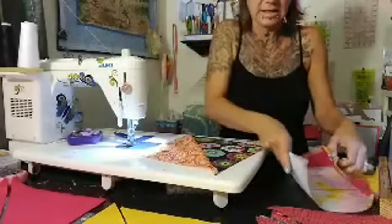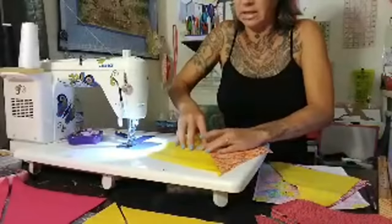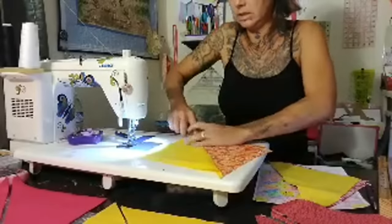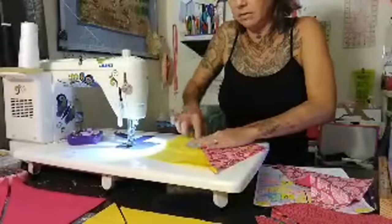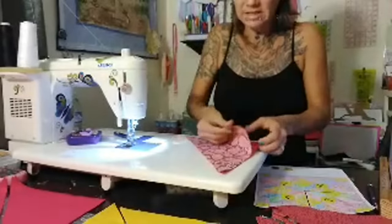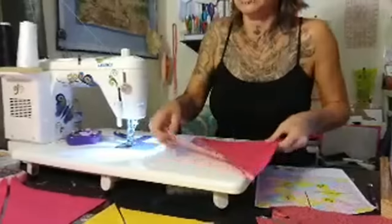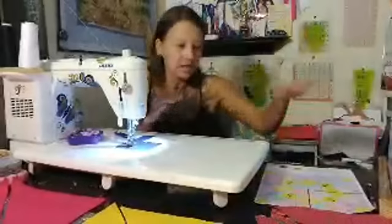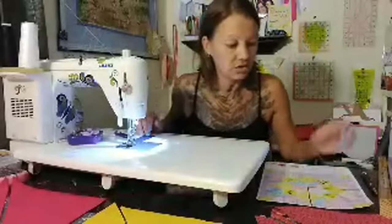For those that are just joining, I'm making the Carpenter Star, Carpenter Wheel. I can't really tell you the exact name because it was changed for reasons unknown. I just looked it up. It was originally called Bethlehem Star, and I started making these when I was a beginner, because these are like the really easiest ones to do. Except today I'm trying to keep them in order, so that is why I have little sticky numbers on everything, so that I can know which piece is going to go where. I will press everything when I get to that point, just in order, and then I will trim it all down to 9.5 inches, cut my 9.5 inch squares for everywhere that it needs to fill, and then go on to the next step, which is putting it all together.